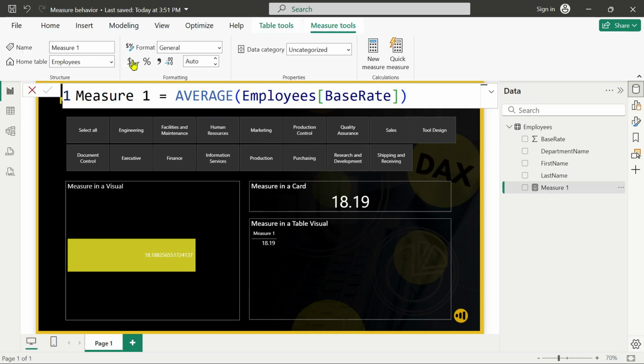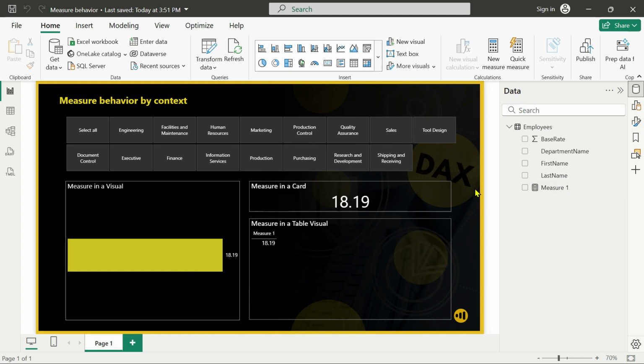Let me just standardize it, so we have the same number in each visual. At this point, the overall average is 18.19. But the first point is that we couldn't see any result before we inserted the measure into one of these visuals.